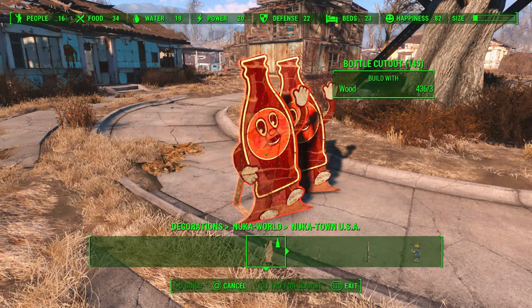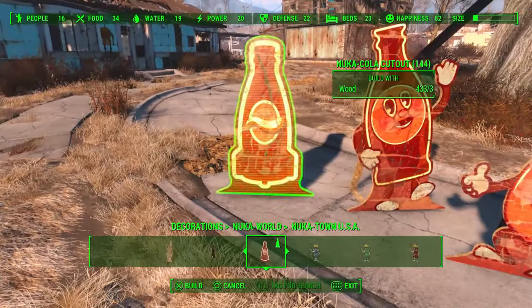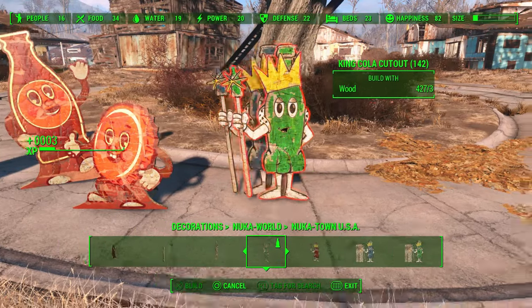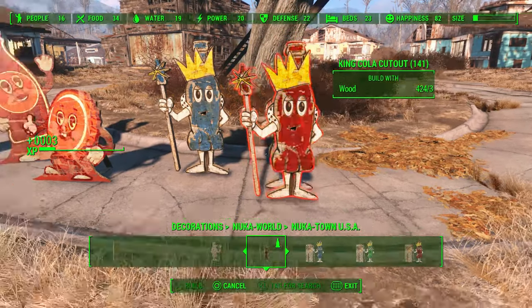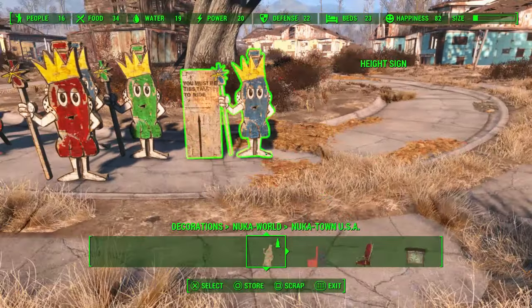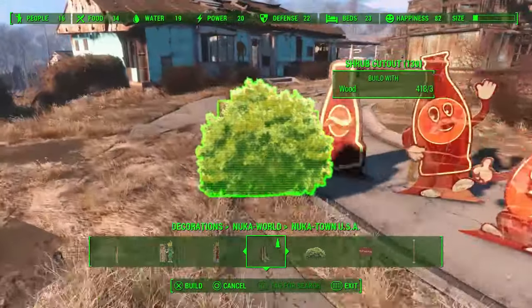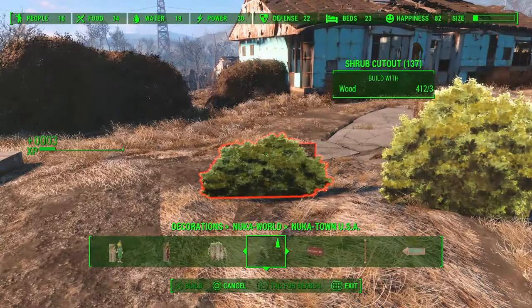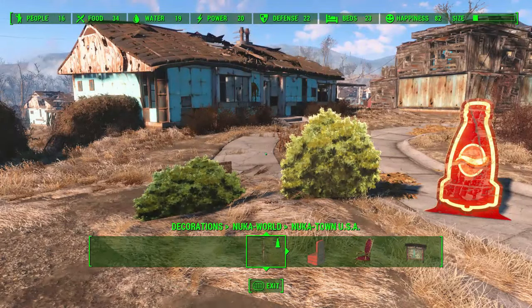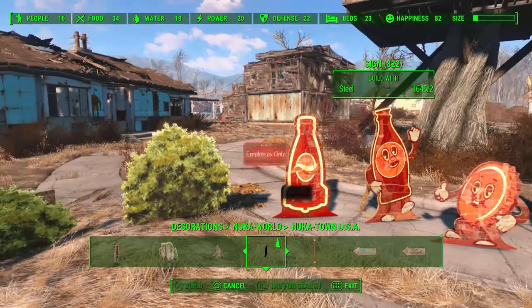So we've got some cutouts, different ones. These are kind of cool to decorate with. These are not available until you go to Nuka World. We've got different colors of these, then some that you have to be a certain height, and there's all the different colors of those. And then we got these! These are cutout bushes. I guess you could put them in your vault, sort of makeshift.